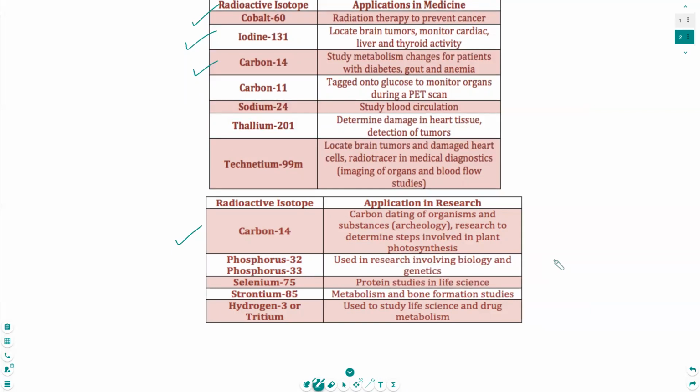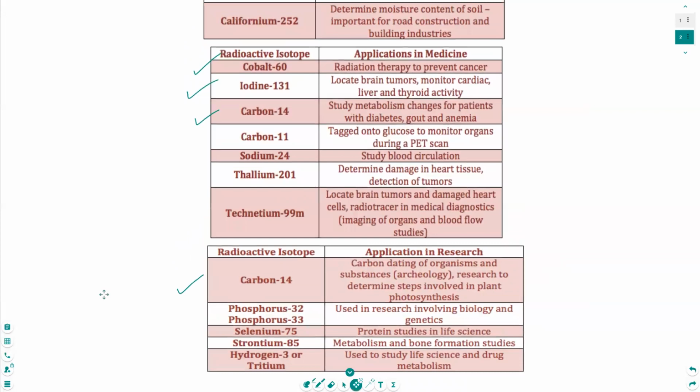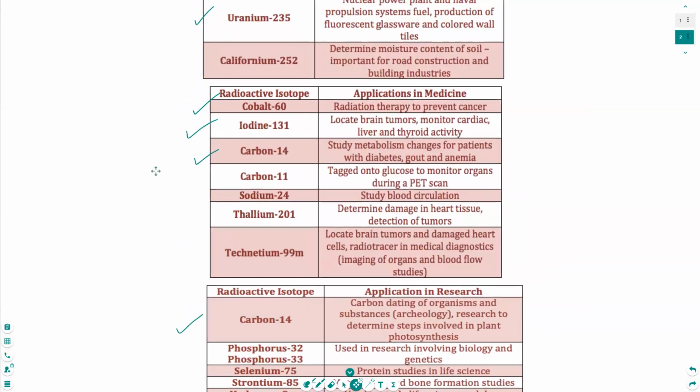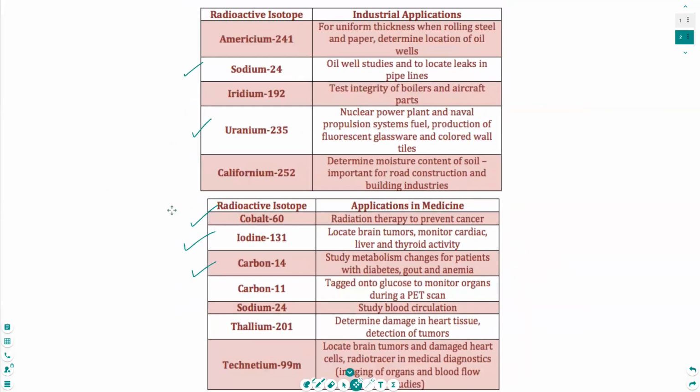And there are other isotopes here. So in questions, they love to ask, what are common uses of radioisotopes? So you would say for carbon dating, to determine the age of objects. It can also be used in medicine to treat cancers or to locate tumors or to study persons with diabetes. And you'll say that in industries, it can be used to power nuclear plants. It can be used to provide energy for submarines, and it can also be used to locate oil leaks, etc., in pipelines. All right, so that is the end of our discussion on the relative atomic mass of elements and on isotopes.